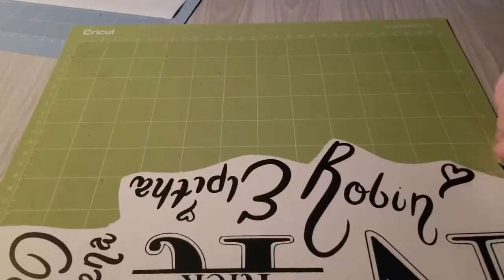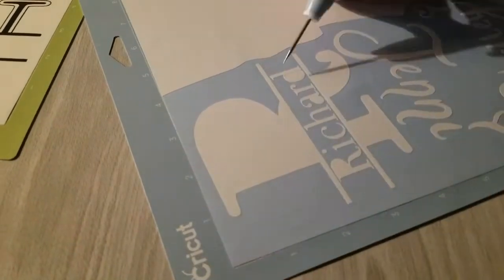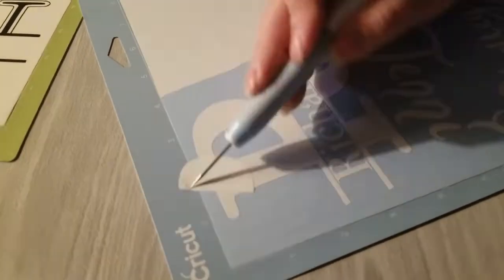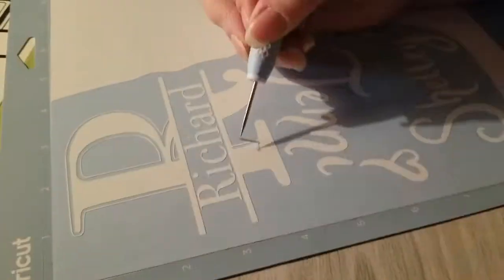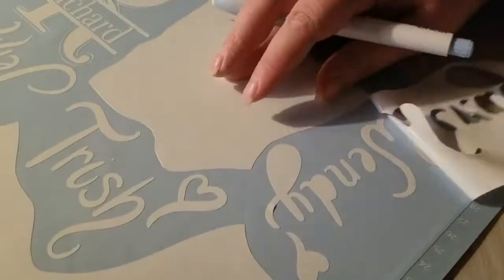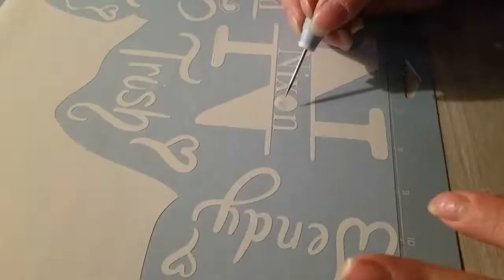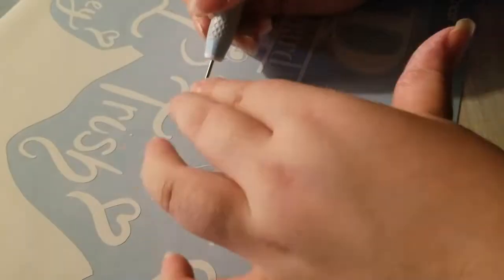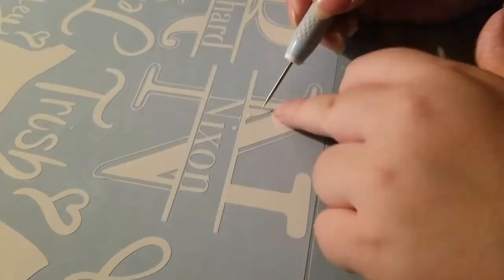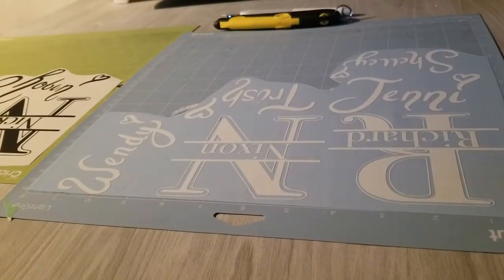You'll see me doing a lot of cutting and reducing the amount of material I use just by squishing things together. But if I was doing this for a client to apply themselves, I would make sure it was a square even sheet and not hard to apply or get off the transfer paper. I've sped it up a little bit and you'll see in a few spots that the delicate details do misalign, so I had to straighten it a little bit — it is a learning curve every time. As long as you're paying attention it's an easy fix, and I'm just getting rid of any excess vinyl and saving it for another project.